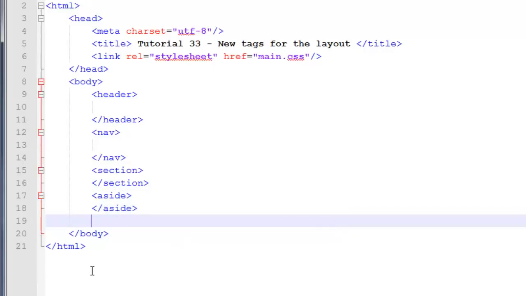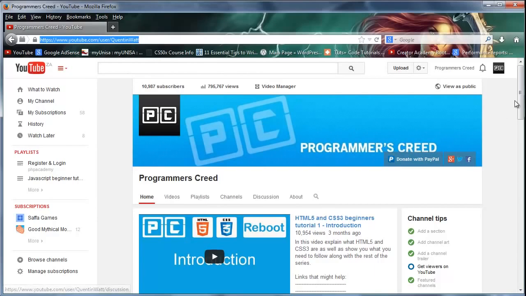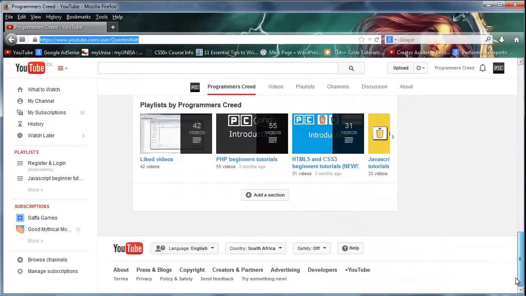Okay, other than the aside section, if we go back to YouTube here and scroll all the way down, we have this section at the bottom, and this is going to look the same across pretty much every single YouTube page, and that is YouTube's footer. Same thing with Facebook, same thing with Twitter. If you scroll all the way down, they tend to update quite quickly, so as soon as you scroll down to the footer, it just disappears and goes further down the page.